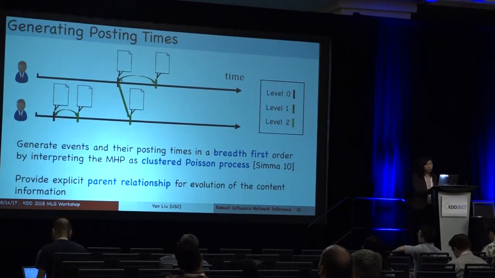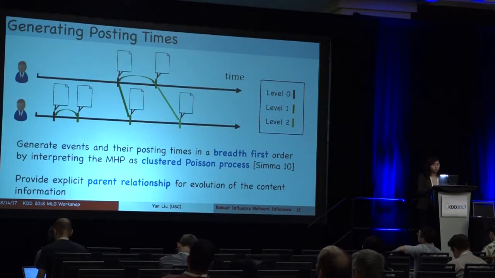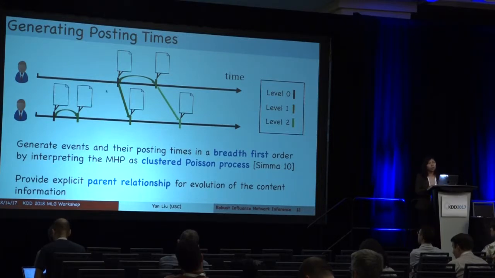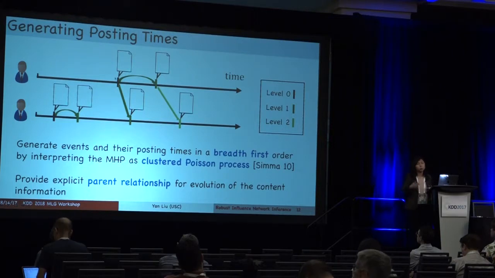After this, we can follow this. Let's say we have level 2 events, which are triggered by the level 1 events and so on. If we look at it from this perspective, then we will be able to explicitly model the parent relationship between different events. And then we are going to generate the topics for each document as follows. If this is a self-triggered event, then we think the document topic ratio will be generated from a Gaussian distribution associated with the individual user. And for those events from level 1, we say that the topic mixing of that particular document on level 1 will be generated from a Gaussian distribution, but its mean is determined by the level 0 document that is triggering this level 1 document.